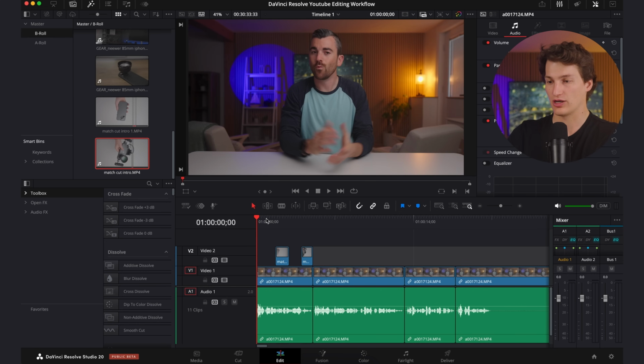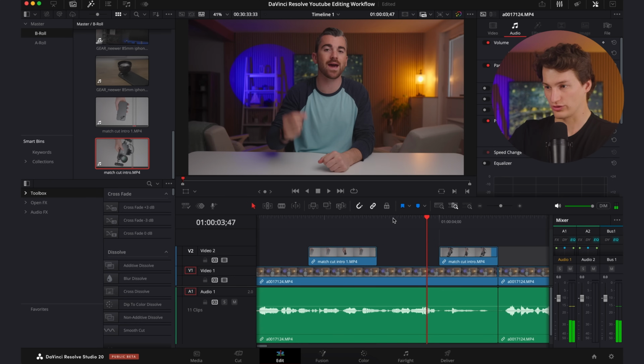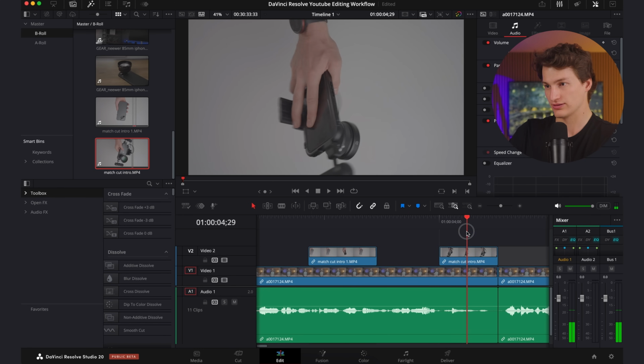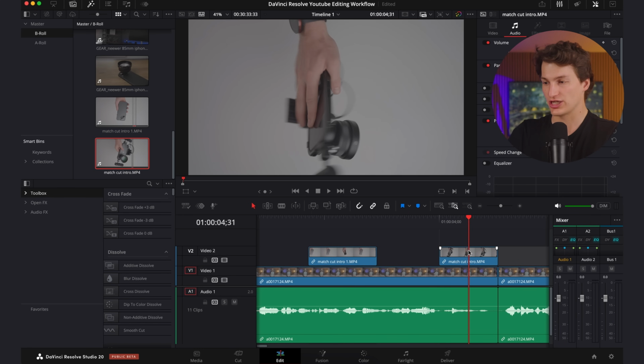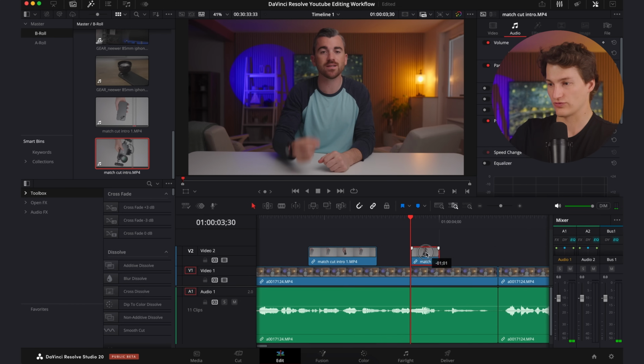So now let's time this up with the audio. So we're looking for the word cinematic. So right here, cinematic. So what I'm going to do on the word cinematic, I want that to be the turn motion for the new setup. This is where the camera is going to change. So I'm going to hit Command B, delete this beginning, line up cinematic again. Right here, I'm going to drag this over.